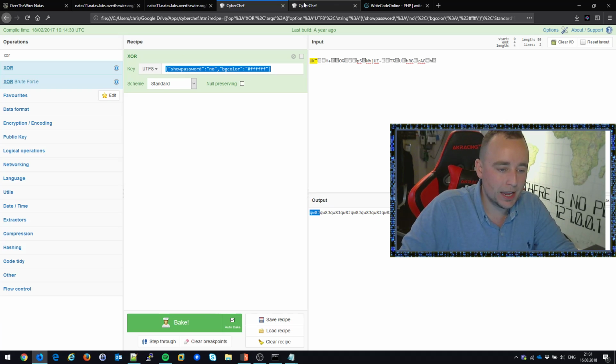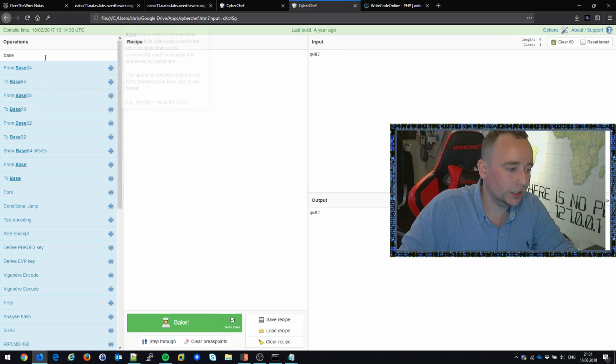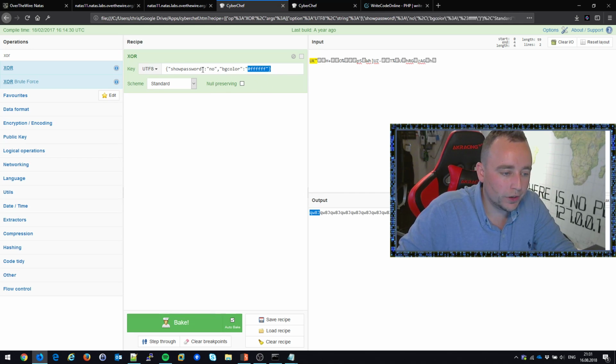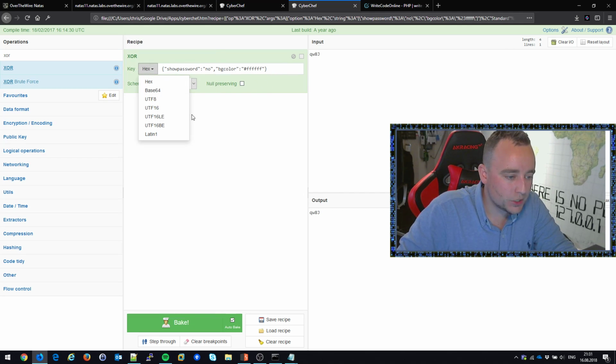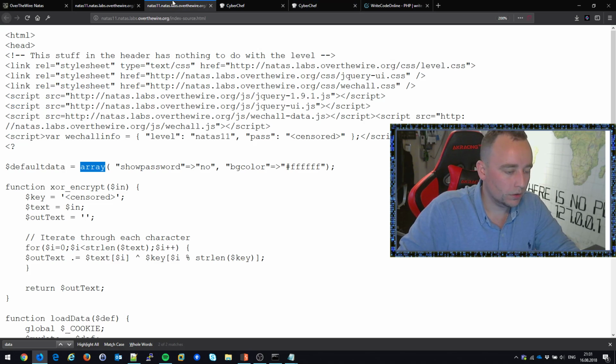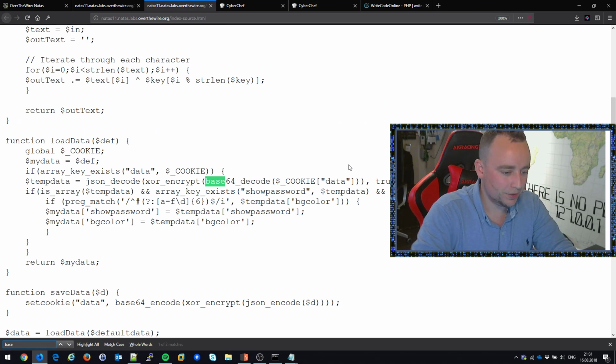So let's now XOR this with UTF-8. We can now change from show password no to yes, same bg color, doesn't matter. And didn't we have to do a base64?